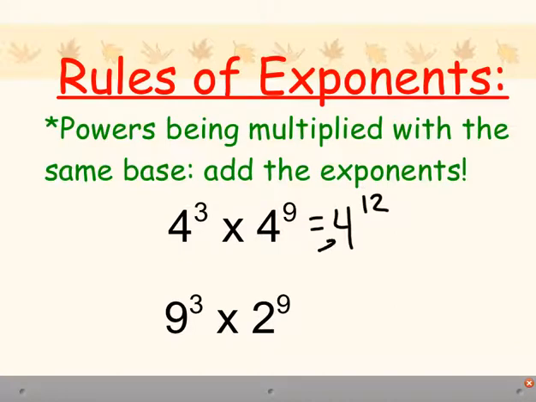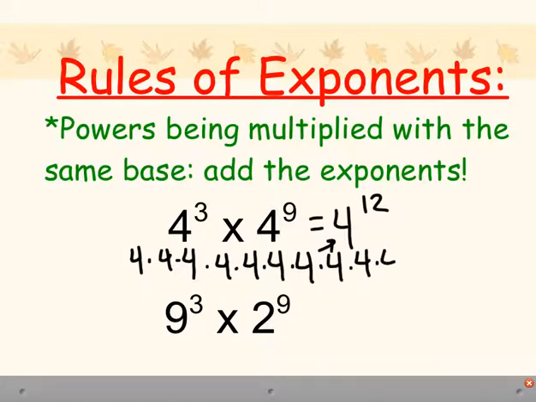Now we keep the base the same. We don't say that our base is now 16. We keep the base the same, and that's because this 4 to the third we can describe as 4 times 4 times 4, right? That's our original form. And then we can multiply that by our 4 to the ninth, which means we are going to multiply by 9 more 4's. Let me get them all on here. Which means if we see all of these, our base is still going to be 4. And instead of saying that I have 3 and then another 9, I can just say that I have a total of 12 multiplied together.